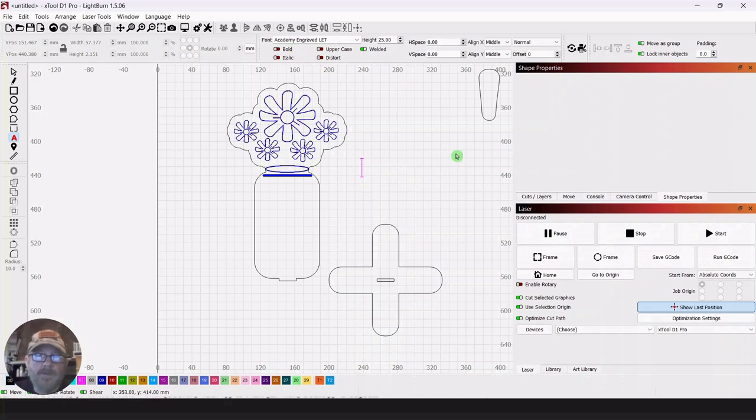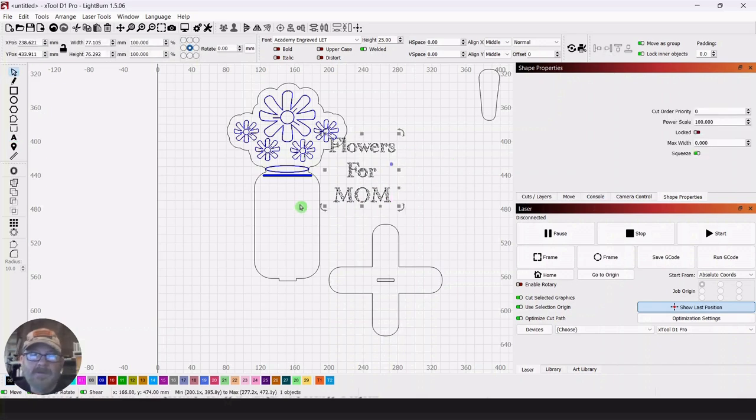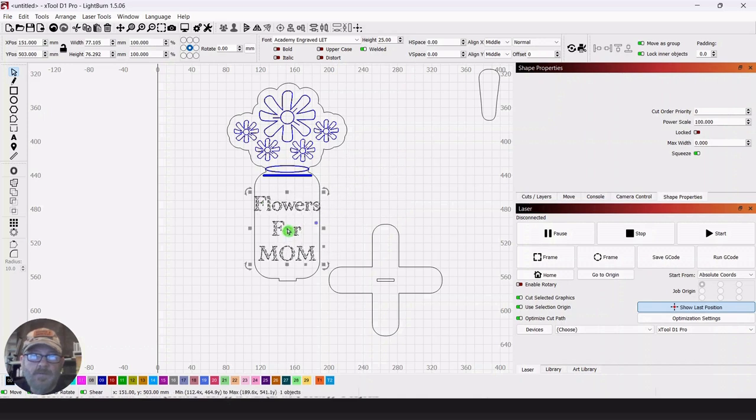Okay, so we're using Academy, and we're going to type out flowers for Mom. I'm just going to go ahead and put 2 M's in Mom. Okay, now you put whatever you would like on it. You can make yours prettier. And we're going to center that.